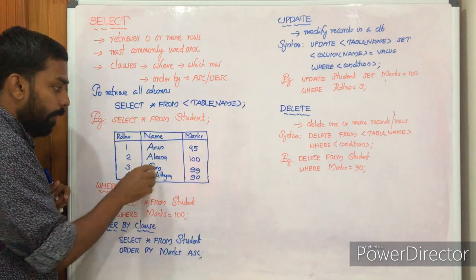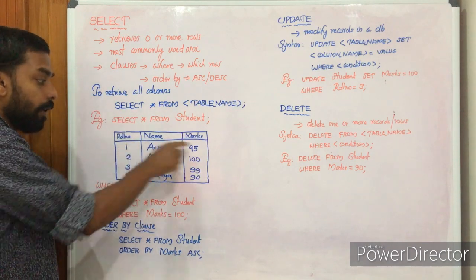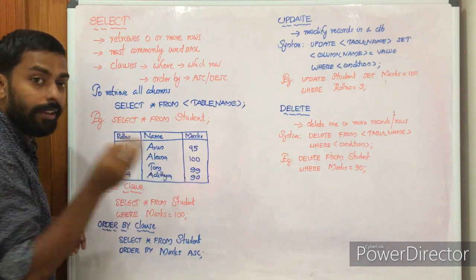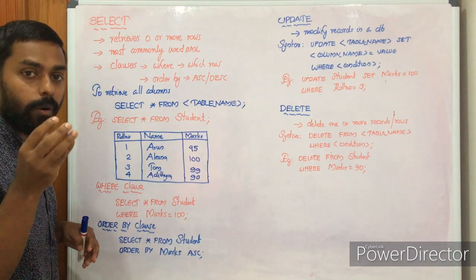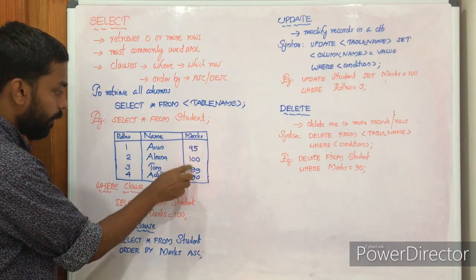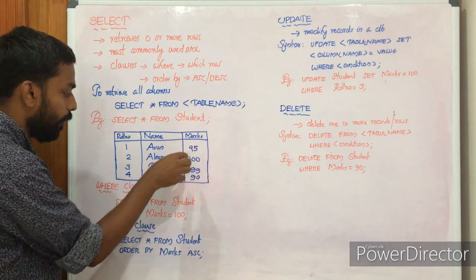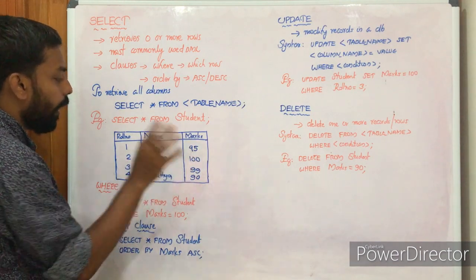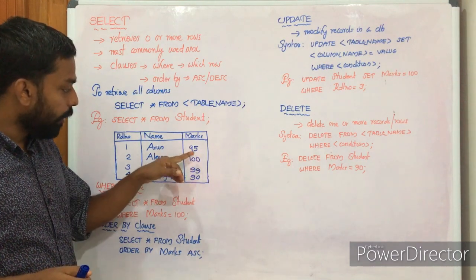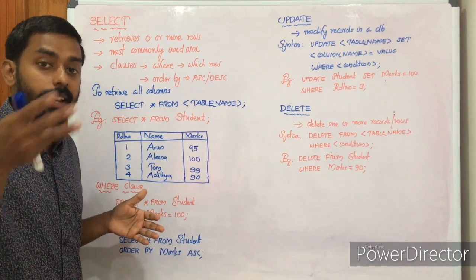In the resultant table, it follows the same structure, okay, and as the first row, what will be the value? That is for Aditya 90. That is the least marks, right? Student who has scored least marks. So Aditya 90 will be the first row. Then 1 Arun 95 will be the second row. Then 3 Tom 99 will be the third row, and last row 2 Alina 100. Increasing order. 90 comes first, 95 second, 99 third, and 100 last. Okay, it's based on ascending, increasing order.